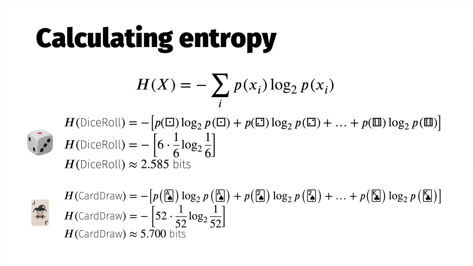Calculating the entropy for a dice roll or a card draw is not much harder — these have values of about 2.5 and 5.7 bits. Note that a handy way to compare complexities is to raise 2 to the power of an entropy value; that results in the number of equally likely choices the system has equivalent complexity to. 2 to the power of 5.7, for example, is 52 — the number of cards in the deck.